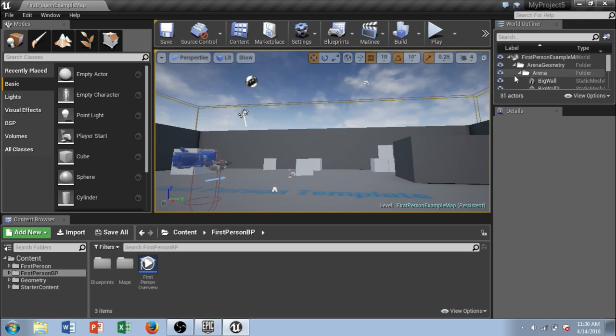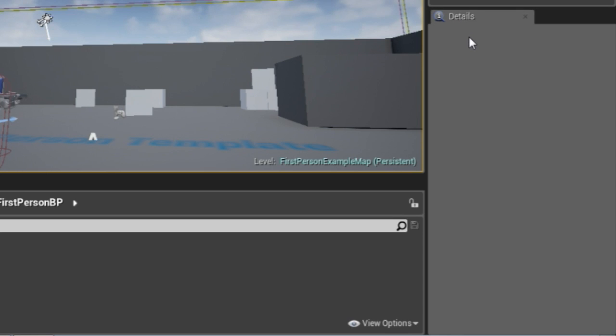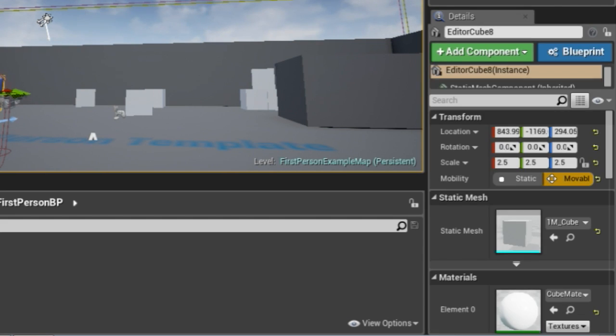So over on the side here, you have the details panel. And just to show you, I'm going to go ahead and select one of the cubes there. And you can see that this panel contains all the information, utilities, and functions specific to the current selection in the viewport. And in this case, I have a cube selected. It contains transform edit boxes for moving, rotating, and scaling actors, displays all of the editable properties for the selected actors, and provides quick access to additional editing functionality depending on the types of actors selected in the viewport.